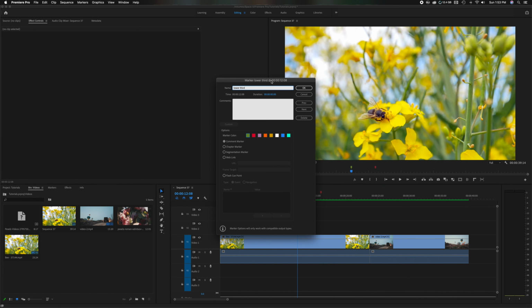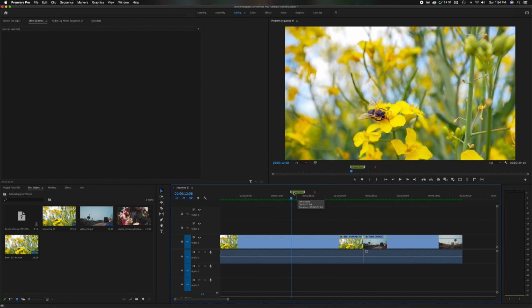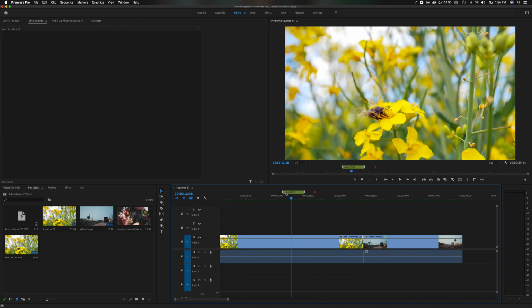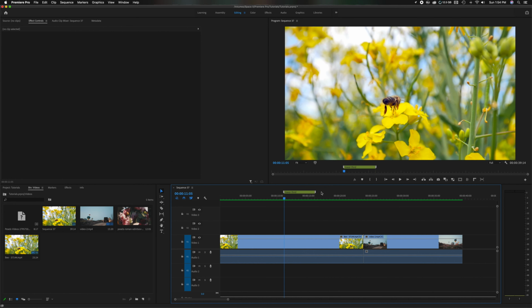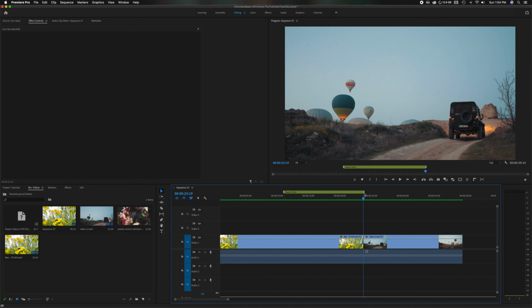Another thing you can do is you can change the duration of this. So here it's a slider on the blue lines. You can either slide it up or you can click on it and just say you want it for 2 seconds. Now you'll see here it's for 2 seconds. You can expand this or shorten it as needed too. So say you want this lower third to last the entirety of the clip to the end, you pull it down there.